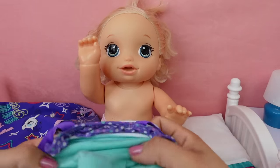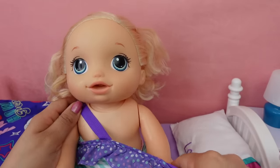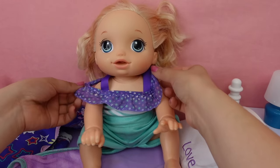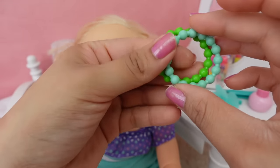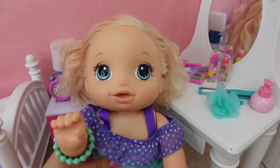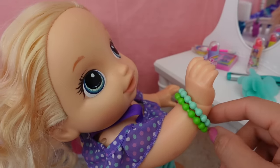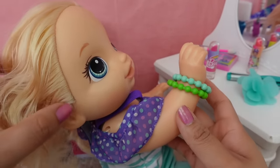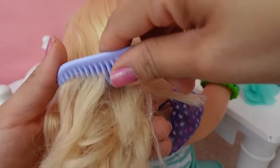Okay Pumpkin, let's get you dressed — yep, we have to get you dressed. She looks so pretty! Here I have two bracelets and she's going to wear those today. Now let's do your hair, baby Pumpkin. She loves makeup and she likes to pretend dress up as a princess — she just likes anything cute. Let's go ahead and do your hair and then you can use a little bit of that lip gloss.